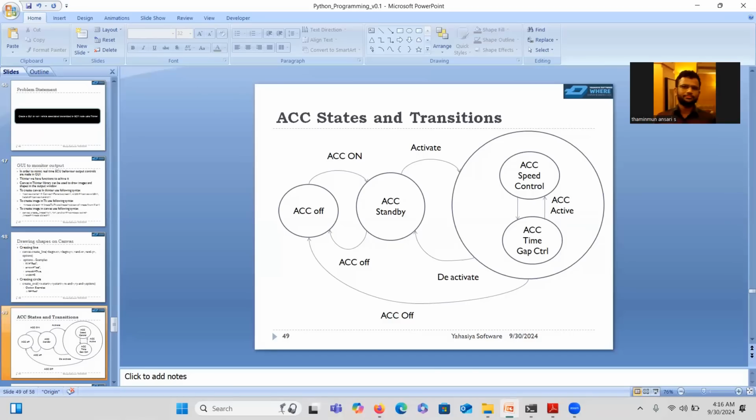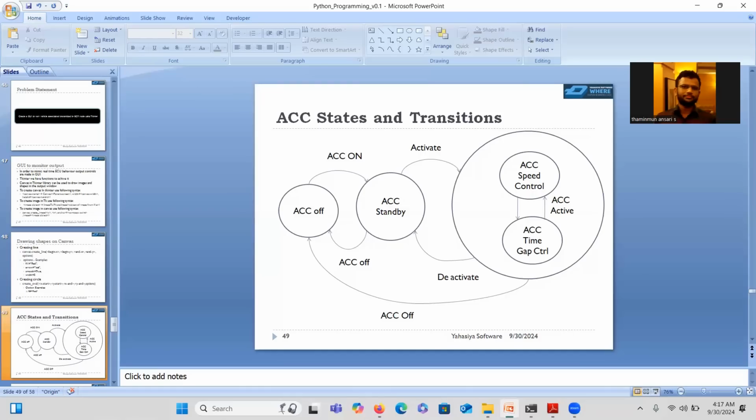Among them, the first state is ACC off. ACC off is a state in which the ACC is inactive. That means it's not doing any task, and it is like a normal vehicle. So the ACC doesn't have any role in the vehicle control. That state is called ACC off.